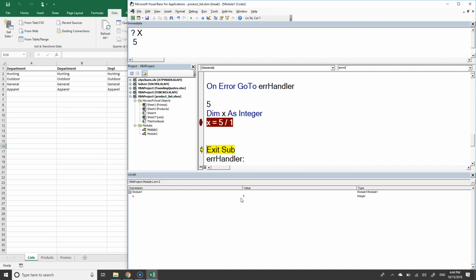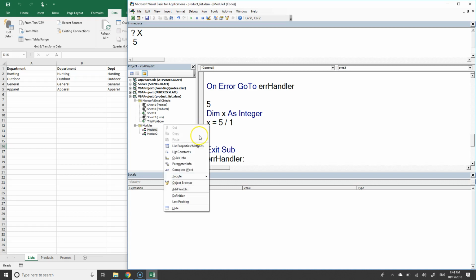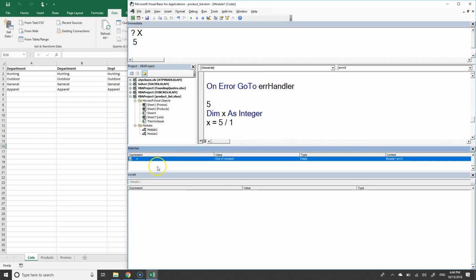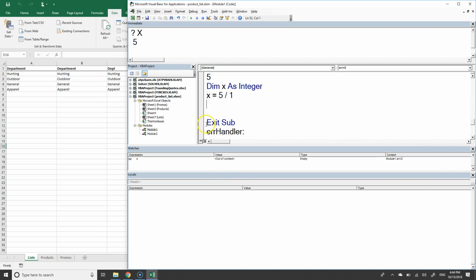Now, the locals window will show you those variables, but there's another thing similar called a watch expression. Let me go ahead and build a watch expression. This will be the last thing that we cover for today. So a watch expression, we can do it like the locals window. I'm just going to highlight this. I'll right-click it and say add watch. And it's going to say, here's your expression, X. I'll say OK, and now it's going to show up a watch window. And so now it's showing my watch expression X, telling me it's out of context, but this now will behave just like the other one does as well. I can just always see what X is.